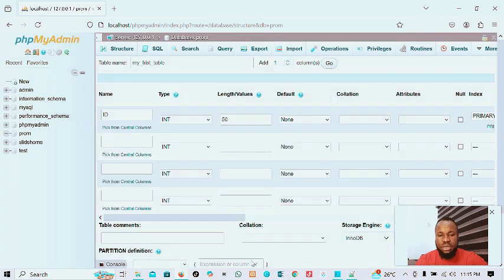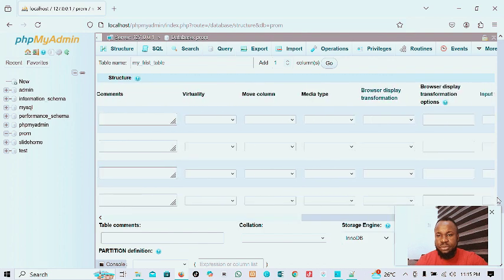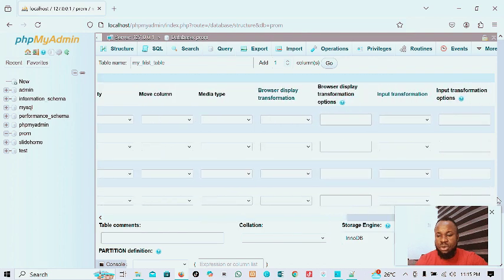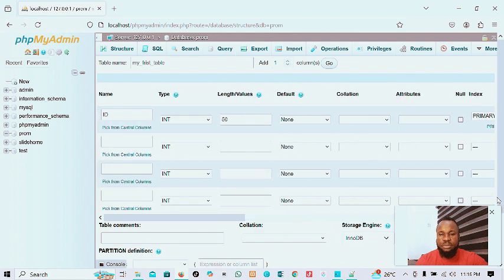It should be the primary key, and you should make it auto increment, so that it increases on its own. I think that's all you need to do on the ID: primary key, auto increment.